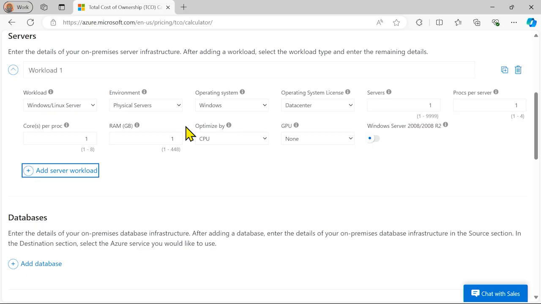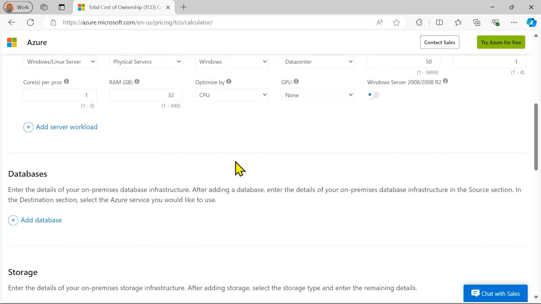So we would continue on and say, hey, we have Windows, Linux servers, their physical servers, so many run Windows. We have maybe 50 different Windows servers. We have a certain size to them, so much RAM. Probably not 1 gig, but maybe let's give it about 32 gigs of RAM for all those. And we can build these out and keep adding more and more of these estimates. So I can add another server workload and say, well, we also have a Linux workload. We have larger servers, smaller servers, and keep adding to our current infrastructure.